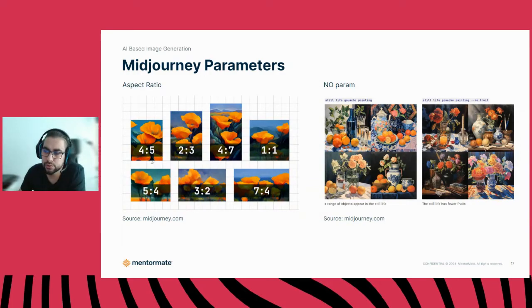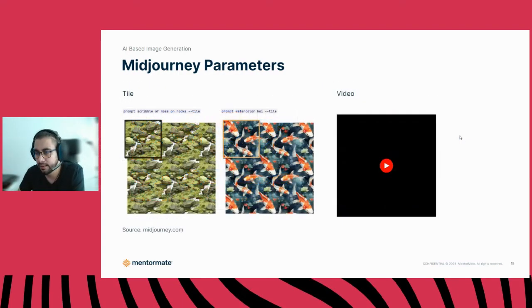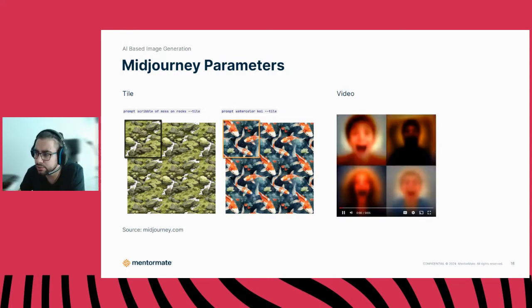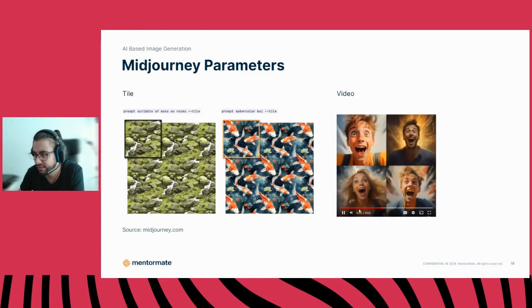Okay, we can also generate images in different aspect ratios, or we can tell the algorithm to exclude specific parts and not to generate something. We can also create images that can be repeatable in vertical or horizontal line, and this is great for tapestry, for example. So next time you're redecorating your home, you can use this for your wall decoration. And we can also see the process of generating it. Remember the diffusion model?